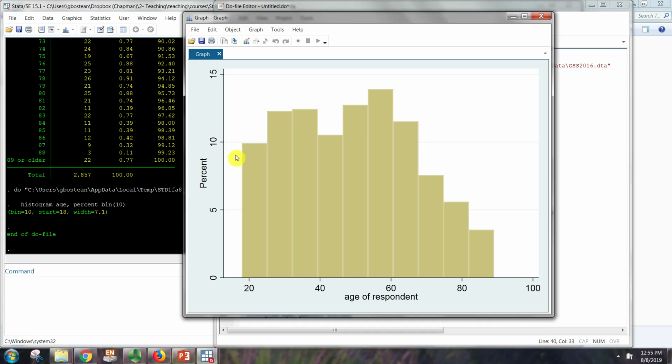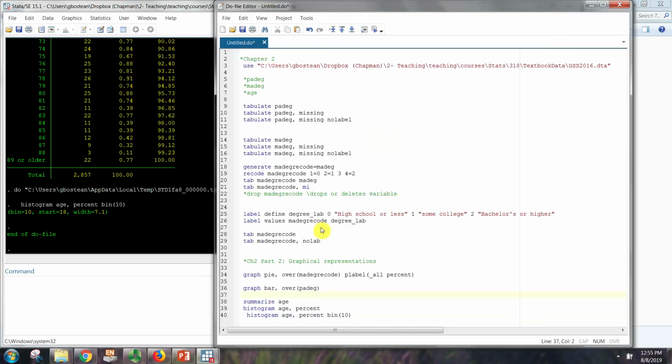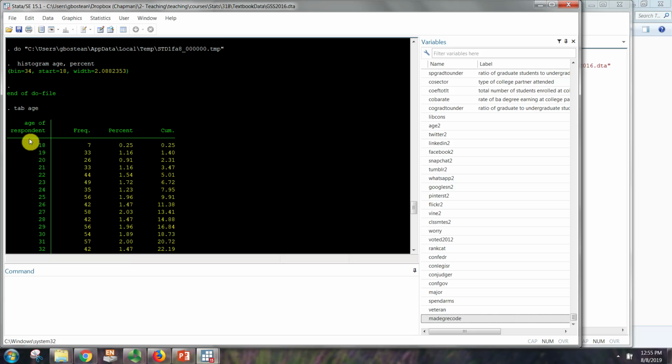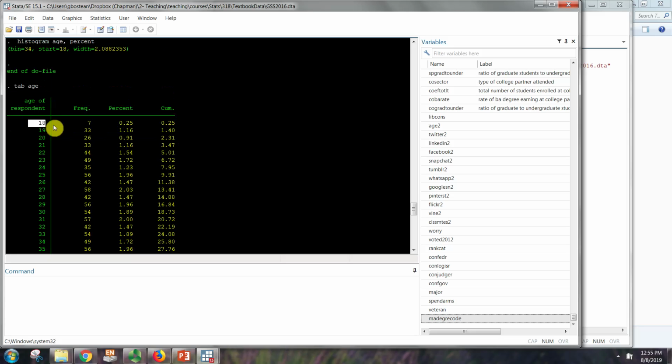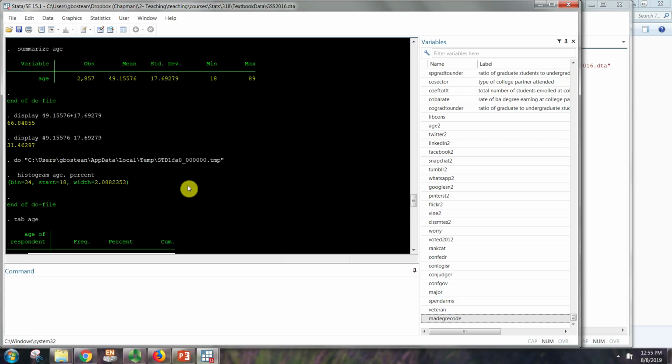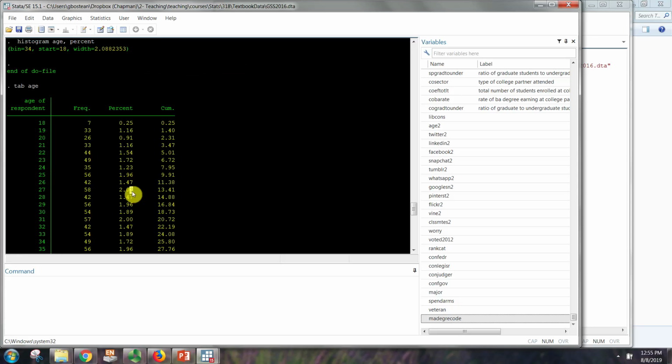If we were to draw a curve over this distribution, it smoothed out the distribution a bit, which makes it a little bit easier to interpret what the data distribution looks like. All right, so now we know what the age distribution of respondents in the General Social Survey looks like. We learned that you can use tabulate on this continuous variable, but it's a terrible idea. Histograms are much better to visualize that.